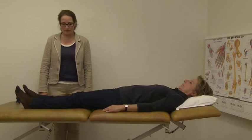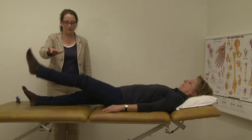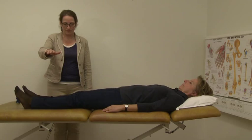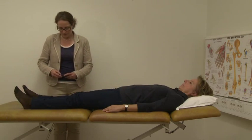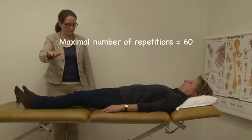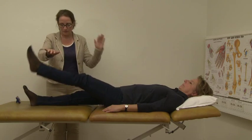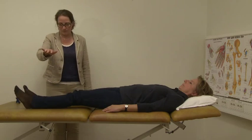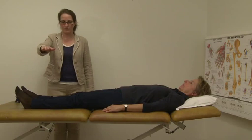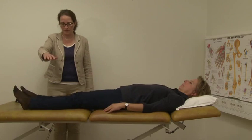Task 4 – Hip Flexion / Leg Lift: The patient lies in a supine position on the bench with straight knees and a pillow under the head, arms alongside the trunk. Ask the patient to lift one leg with a straight knee up to your hand, with the heel 40 cm above the bench. If the patient can lift all the way, start testing; if not, do not start testing and record zero repetitions. If the patient has difficulties lifting the leg or cannot follow the pace, ask the patient to correct. If correction is possible within three repetitions, continue testing; if not, stop the test.